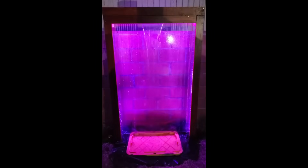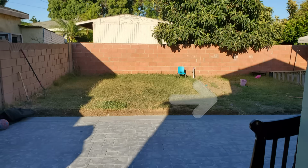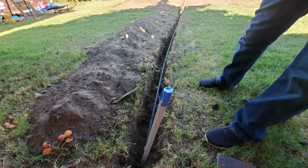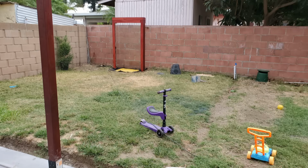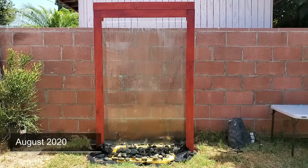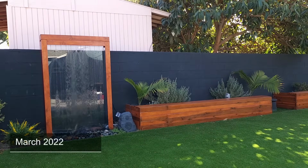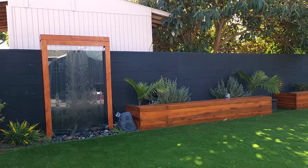These are the original LED lights at night in the fountain. So I had to run a trench along this arrow before we put concrete down. And this was used to run electrical wire, which eventually became an outlet that I can now plug the fountain into. So this was in August of 2020 when I finished building it. And now we're in 2022, and this is how it is at this point.